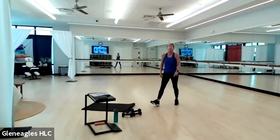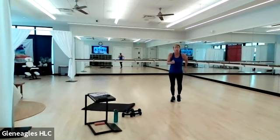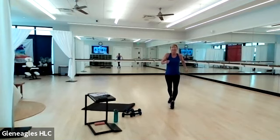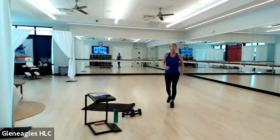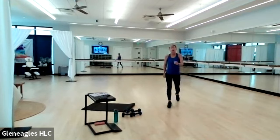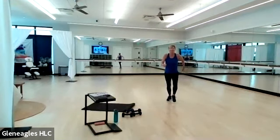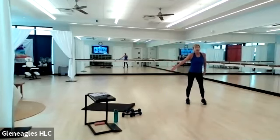Cycle 4. You're back to your three marches and a knee up. You ready, Pat? Here we go. One, two, three, hit it. Now, if you don't want to lift, just stay with that one foot grounded. You're fine here too. Otherwise, try and add a little air. Catch air. One, rest. Excellent. Cycle 5.